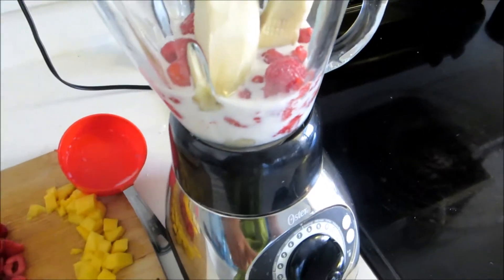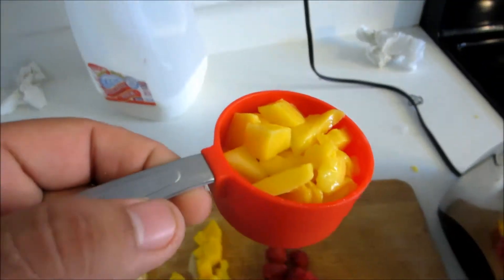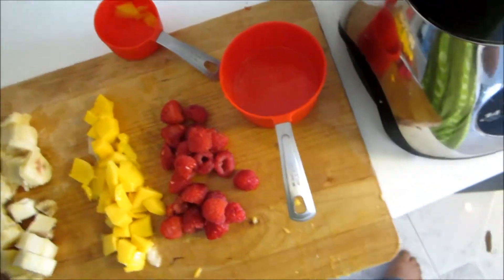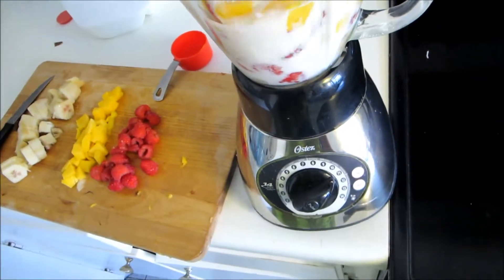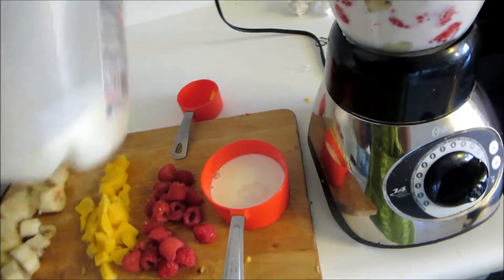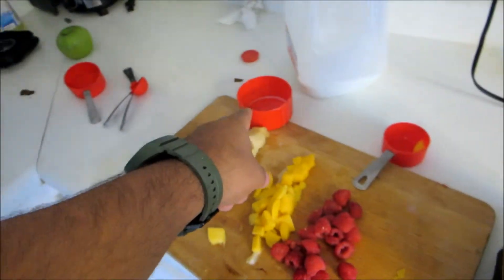Add another cup of milk. On the first batch we're gonna add one third cup — about 80 milligrams — of mango, and I did not cut those because I got too lazy. Now we're gonna add a second cup of milk. Let me see where that puts us — we'll go with a third cup, then half a cup. So it's gonna be two and a half cups of milk total.